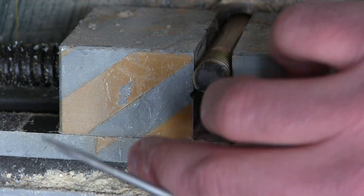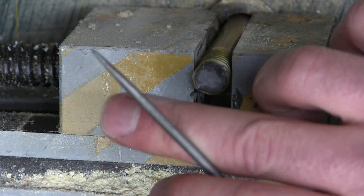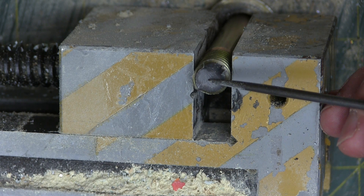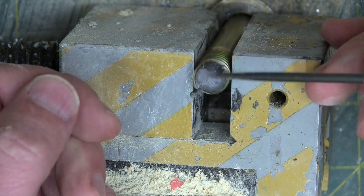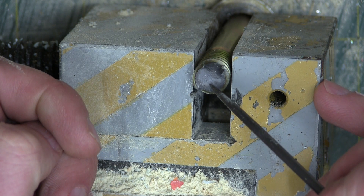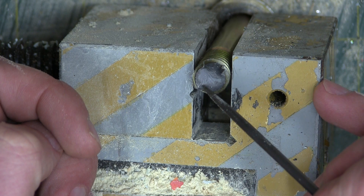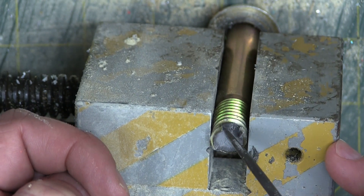Looking at the stress on that gauge going up — it went up, then it peaked and stayed there. What's happening is the material is actually broken but getting stronger and stronger as we're taking out the ductility of the material, taking out the grains sliding on each other, until finally it just has to give. And here we see the conchoidal benchmarks continue to grow — all roughly the same size. They start out real small, then sort of level out, and then all of a sudden it just gives and there's nothing left.